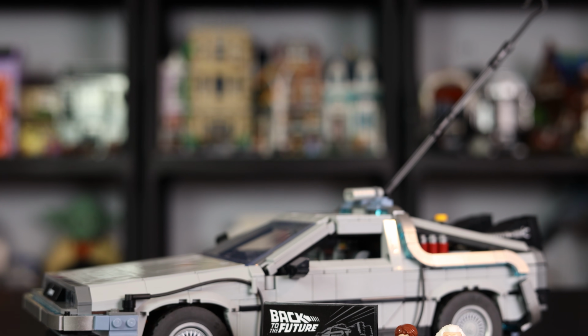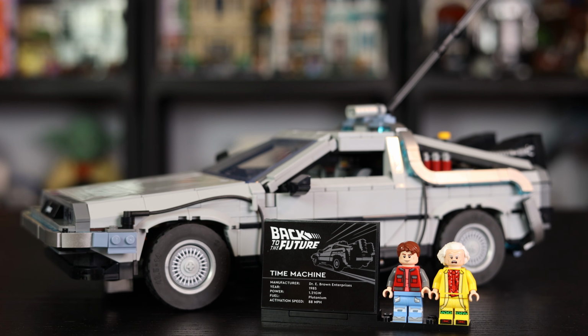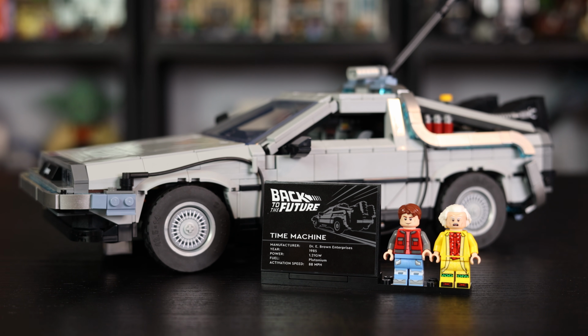Let me know down below in the comments what you guys think of this. Is this going to be a day one purchase on April 1st, or will you be waiting a little bit maybe for this one? I feel like this is going to be a very niche category of fans who want to buy the DeLorean, maybe a little bit out of my age range, maybe the older AFOLs in the community, but there are a lot of fun aspects of this build I think a lot of people will enjoy.